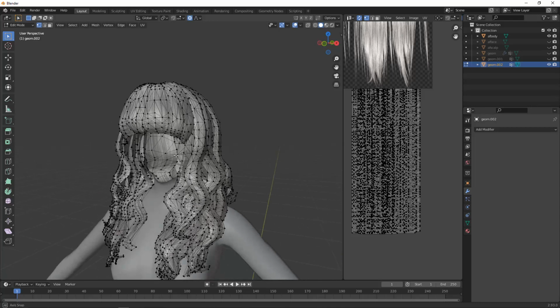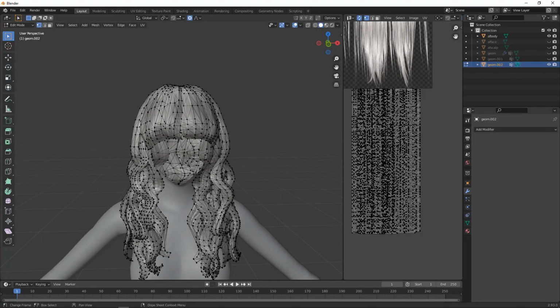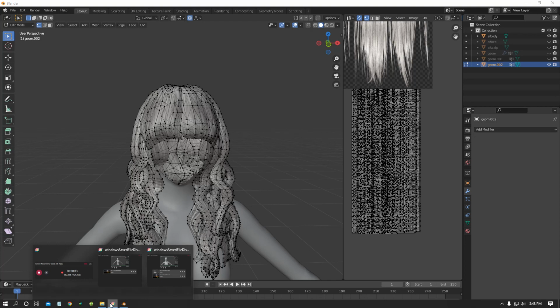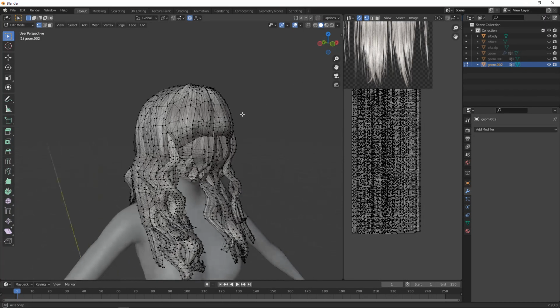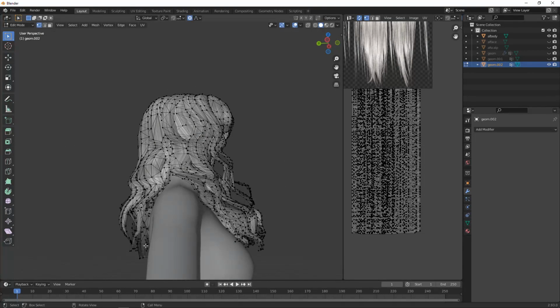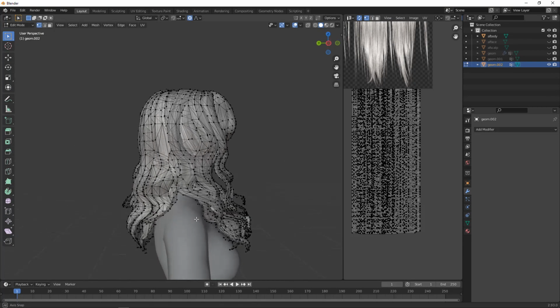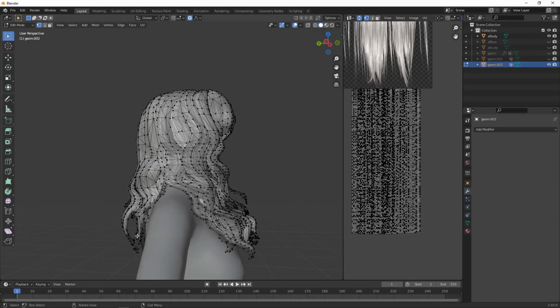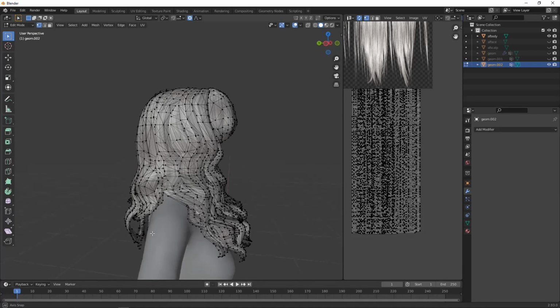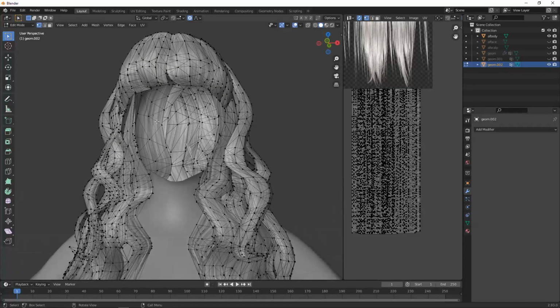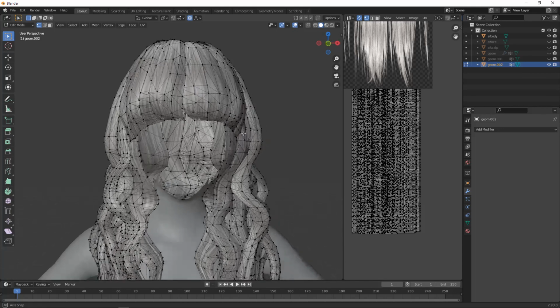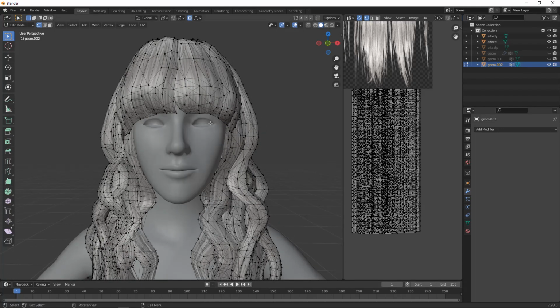But you can also delete back faces for hairs that are very high in poly count. Sometimes you don't need back faces, but be careful with what you delete, because for example, with this hair, if I delete the back faces for the highest LOD, LOD 0, and I go in game, the hair will be see-through from this angle. So you don't want that. You can still delete back faces from this hair, even for the highest LOD, but you need to do it in a way that you only delete the upper part, the part you can't see because the face is in front of it.